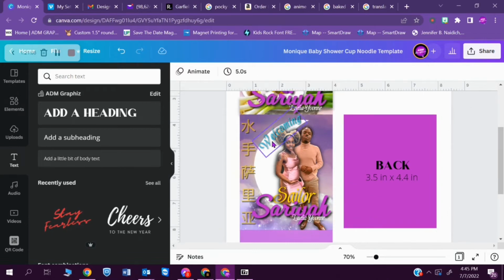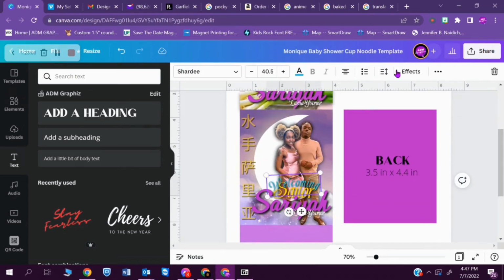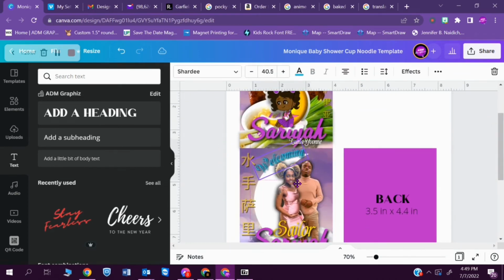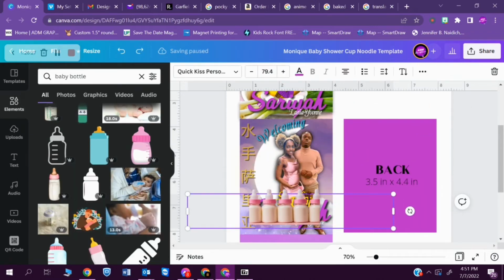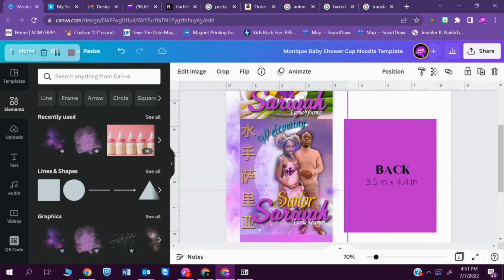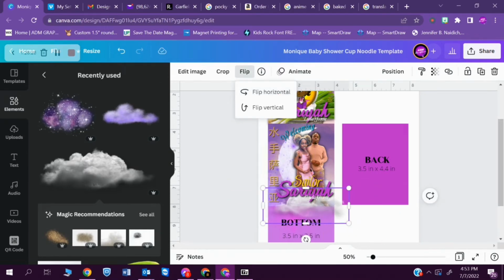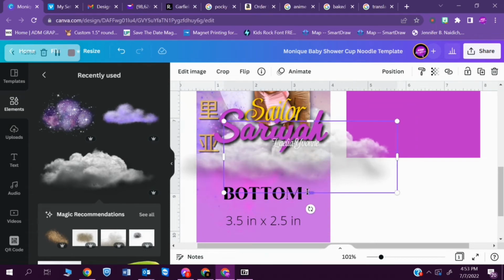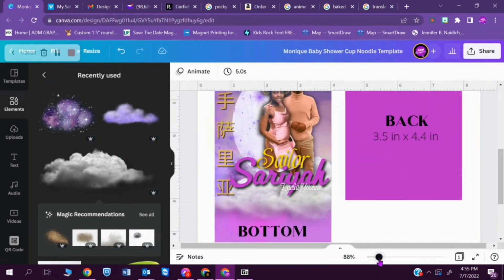And now I am going ahead and I'm trying to figure out a way to add Mandarin to the front of the container. So that's what you see me doing here. So I ended up just putting Sailor Soraya in the Google Translate. I'm not sure if this is exactly correct, but I wanted to add actual Asian elements to the design. I wanted it to kind of give you that 90s to 2000s DVD cover look. That's kind of what I was going for the front of this design. So here I'm just adding that in. And I'm going to add it to the top portion as well because that is just so cute to me.